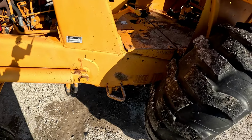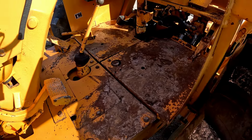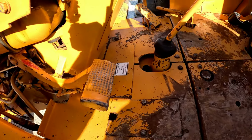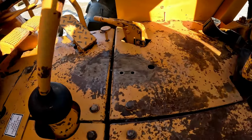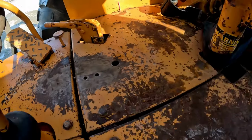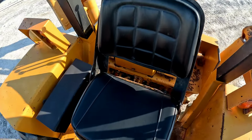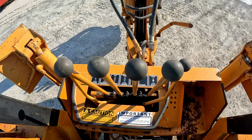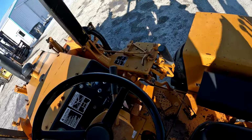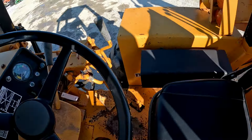Take a look at the operator station, the platform and everything. That step's in good shape. Everything looks good down here. Your pedals show very, very little wear. On the brake side over here, your throttle pedal. Seat's in good shape. No cuts or tears in the lower or the back. Operator's controls, it is Case controls. 1989 hours. Like I said, that does work.